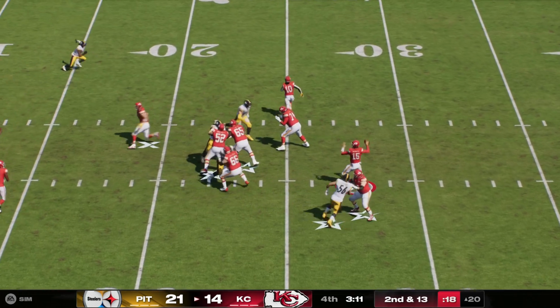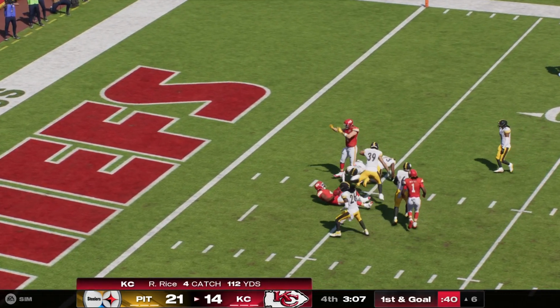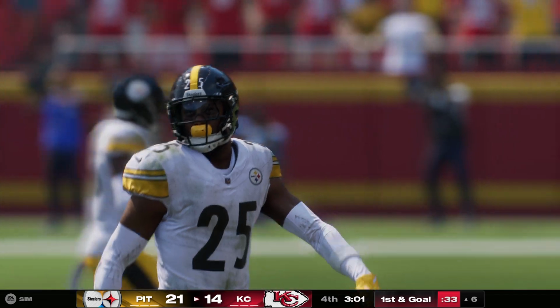From the gun, it's Mahomes. Over the middle, complete. It's Rice. And the Chiefs are going to be set up with a first and goal coming up as they get him down at the 6-yard line.